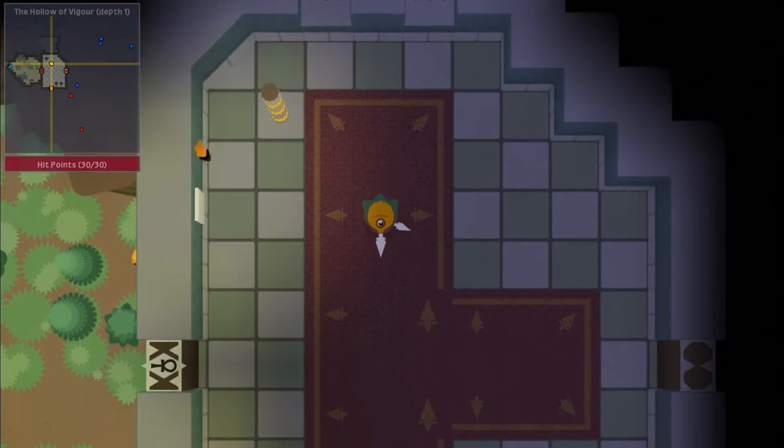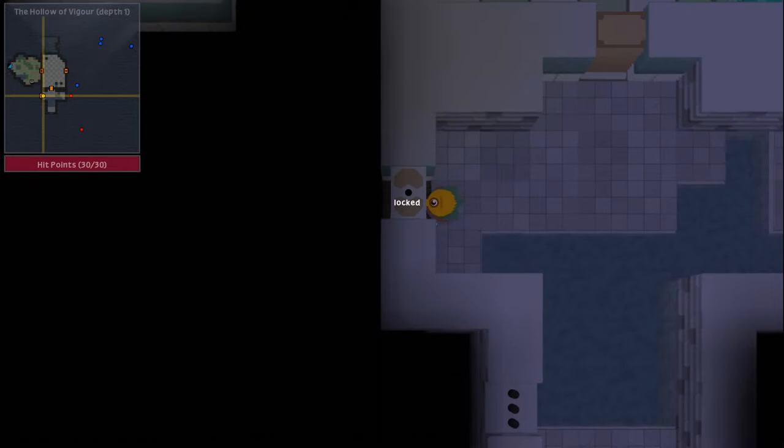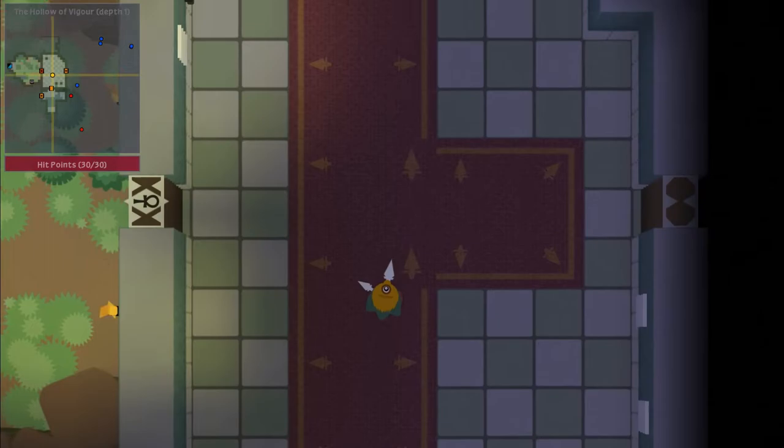Nothing? Alright, where do I go from here? Oh, duh. Locked. Okay, use the key. Where'd the key go? What the heck? I just had the key. What the heck is that about? I just had the key. Where did it go? That's not even cool.